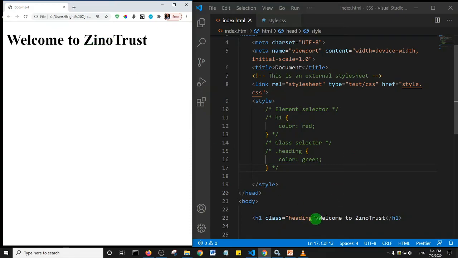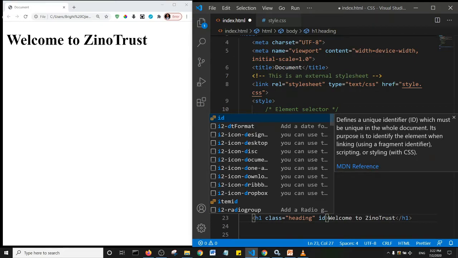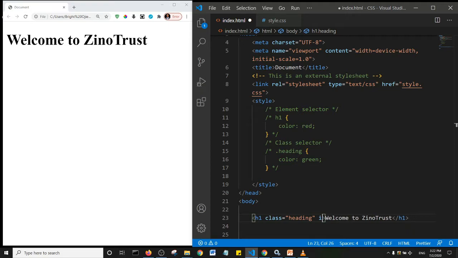Okay, so now I would add an ID. So the last selector is the ID selector. So I'll just say ID, which stands for identifier, and then I'll say equals. If it's an ID, then I should put it before the class.